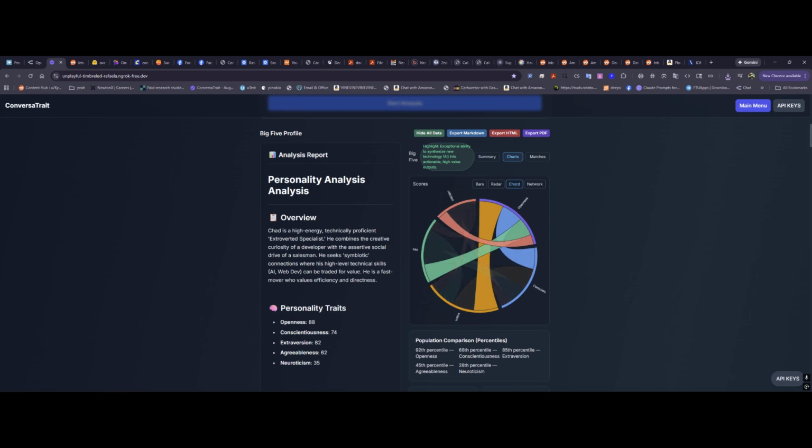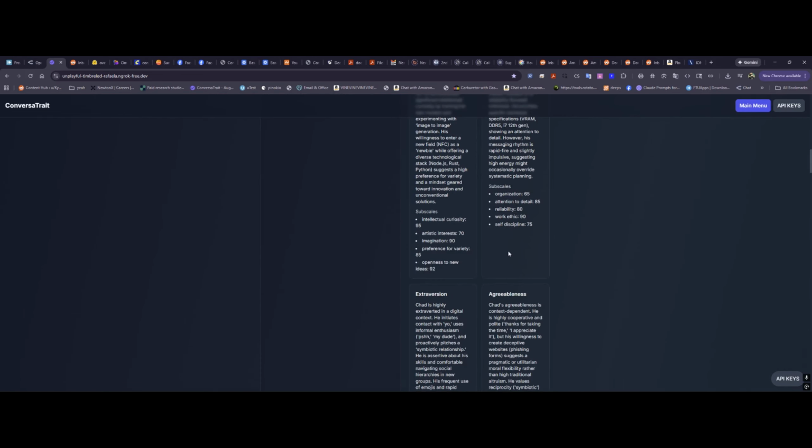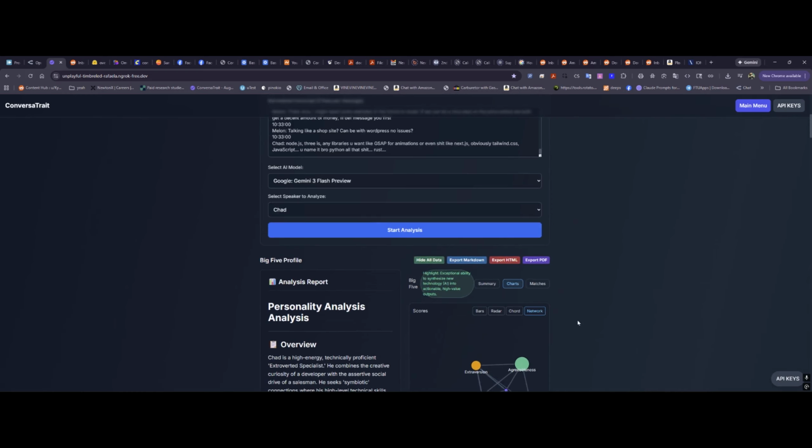Chord diagrams, if you've never seen these, are really cool. Just a cool way to visualize data. So if you have never used one, just look them up. They're really easy to understand once you get it. And then network. This is just kind of cool to play with, and that's the only reason I put it in here. All right, well, it'll give you more about your traits, even more down here if you want. But let's look at this HTML that we exported, shall we?